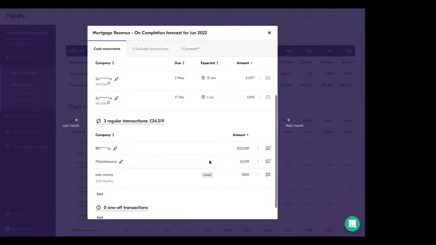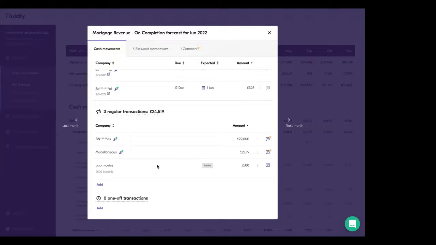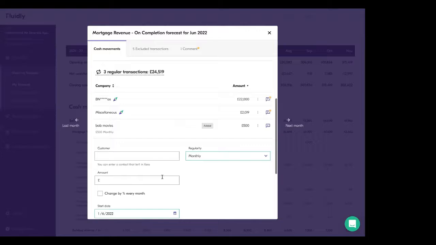However, we do also know sometimes you might have things that happen that haven't gone through the general ledger yet. So bearing that in mind, you can actually add regular transactions in. Why I love this is it's a really nice way for you to see what's going on in your business, what's coming up, what you need to forward plan for and what you need to think about. The fact that it's all written down means you don't need to keep it in your head, because you have so many things going on. You shouldn't have to do that. You should have it on a screen that you can look at.